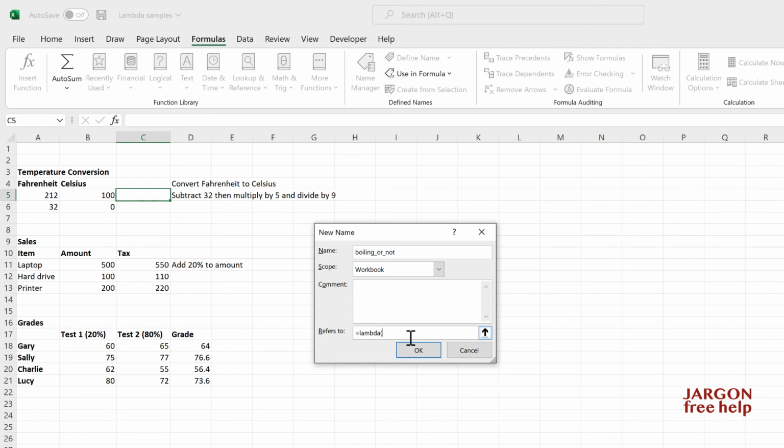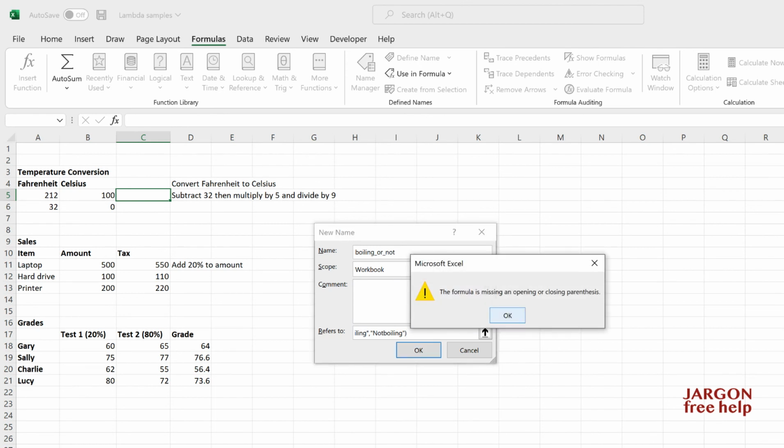And let me just do the lambda again. And what I want to do is I want to take the temperature again. Let's just shorten it. And I'm now going to use the if function. And I type it in. I've got to type it in. I can't just do it by inserting it. So you've got to know the function. And basically, it's going to be if the temperature is greater than or equals to 212, it's working it on the Fahrenheit value, then it is, and if you want it to be text to appear, it is boiling. You've got to put it in quotes, or not boiling, and bracket, and then okay.